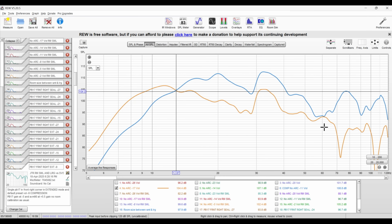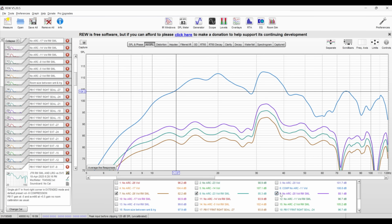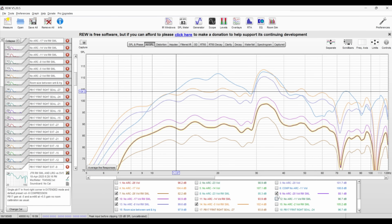I'm quite surprised. I'm not going to lie. I'm quite surprised at how well the SVS is doing here versus the JTR CAP2400. Let's have a look at it in room size small. Okay, so I remember the green line was the one that had some ever so slight compression, so we didn't keep that. We kept the orange line. So let's keep that.